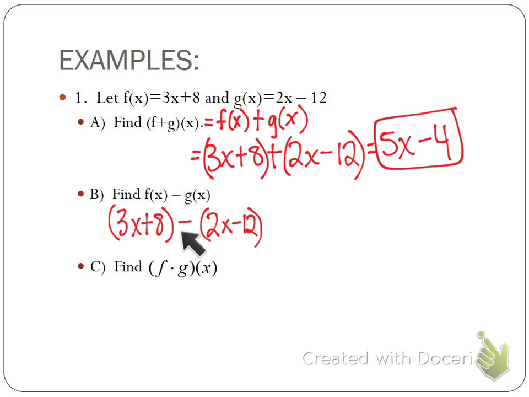That negative sign, that minus sign, it doesn't just belong to the 2x. What else are we subtracting? The minus 12. We are subtracting that whole thing. So what do you think we need to do with this minus sign? Distribute it. Okay, so the front set of parentheses is not changing. Oh, negative 2x. Good. So we end up with 3x plus 8 minus 2x plus 12. We have to give the minus sign to everything in that back function.